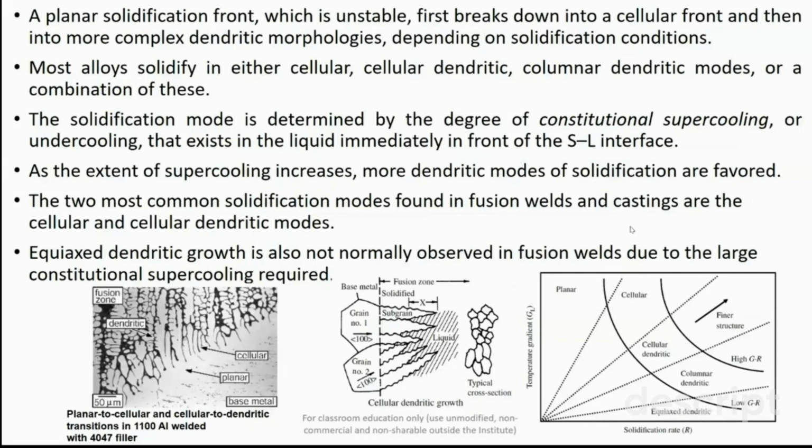So cooling below the freezing point is your undercooling, and constitutional supercooling is a condition when the solid is rejecting solute into the liquid and the heat ahead of this solid liquid interface is also conducting away. The liquid ahead of the solid liquid interface will experience a kind of automatic cooling known as the constitutional supercooling. So this constitutional supercooling is occurring due to the change in the constitution, in the change in the solid composition.